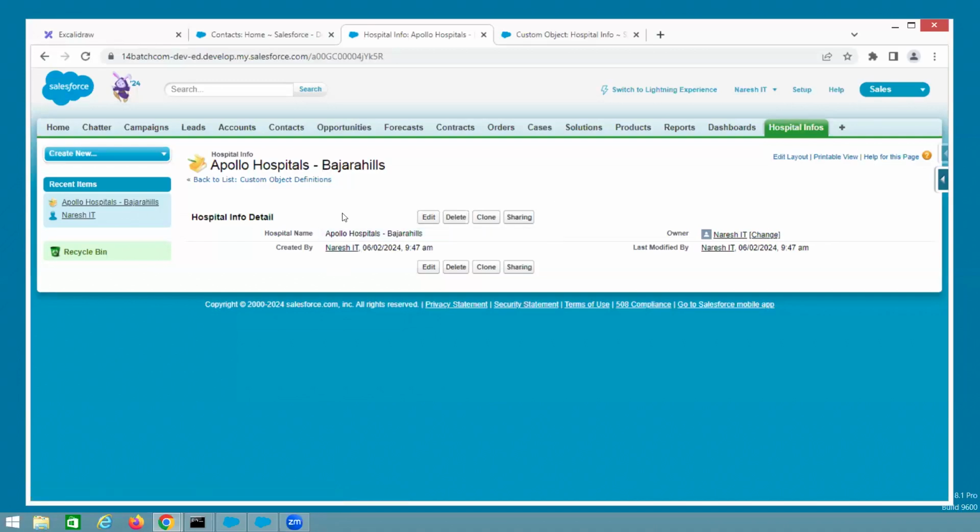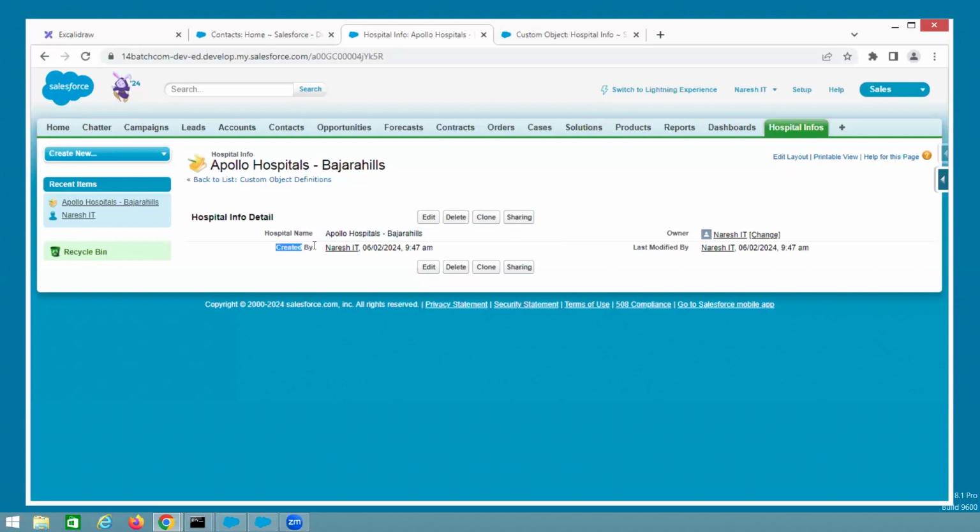Now he changes the ownership to assign this record to some particular guy. That guy works on that case. Understand? So now you can understand what is created by and what is the owner. Created by means who created the record. Owner is who is responsible for that record. Understood? Online people understood? Created by and owner.